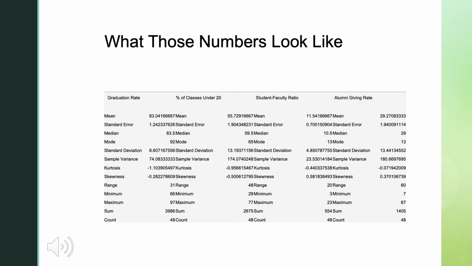Once we input our data into our Excel spreadsheet from the 48 universities and colleges nationwide, these are the results that we gathered first. This is descriptive data, which helps us to come to our conclusion, which we'll discuss at the end of this presentation. Now, there are a lot of numbers here, so please don't let this stress you out. We're only going to cover a few key indicators that led us to do our models.